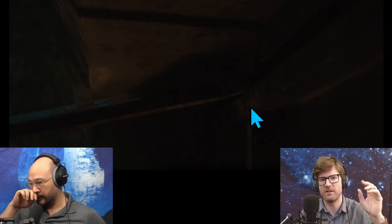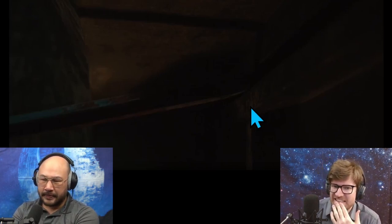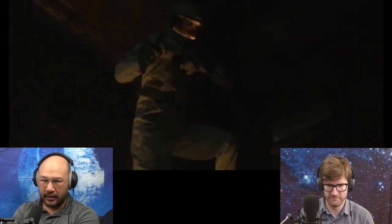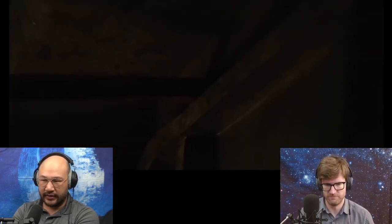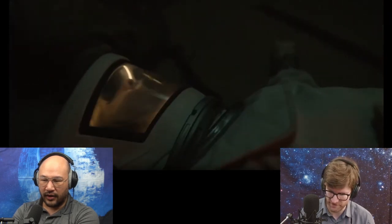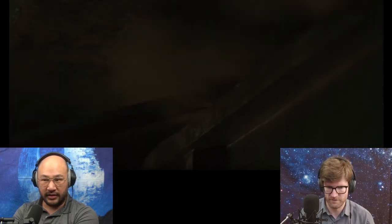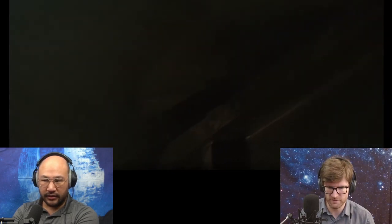She just has to push it in, dislodge it, break whatever is catching the door. I don't think she can overcome a big bolt lock, but if it's just stuck on a little groove maybe she can overcome that. Let's play it again, right when it opens. Body weight, large moment arm — probably a factor of 20 to 50. Right at that point when it breaks: first of all it's sealed tight because we see all the dust get blown off.